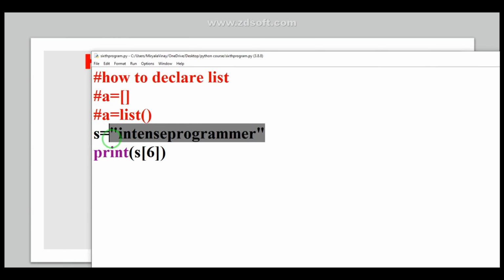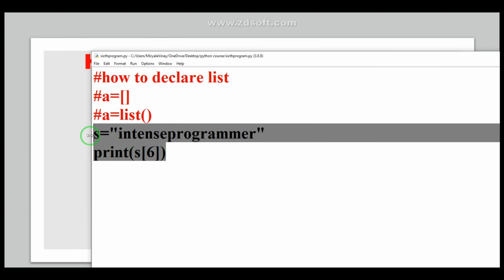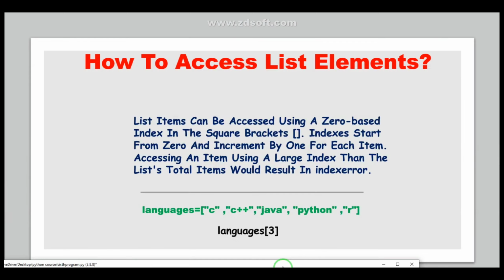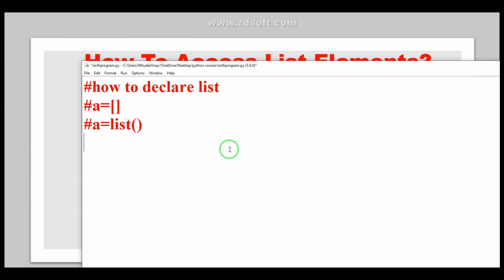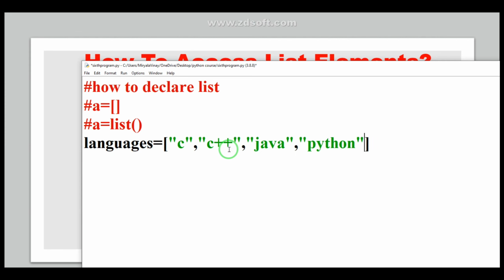In a similar way, when I have a list, let me create a list named languages, and I am giving C, C++, Java, Python, and C#.